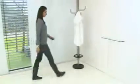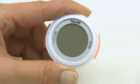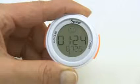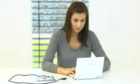The three-step smiley reward system gives you a comprehensive overview of your day's activity. If you do 6,666 steps, you'll see a small smile. If you do 10,000, the activity sensor will give you a big smile.